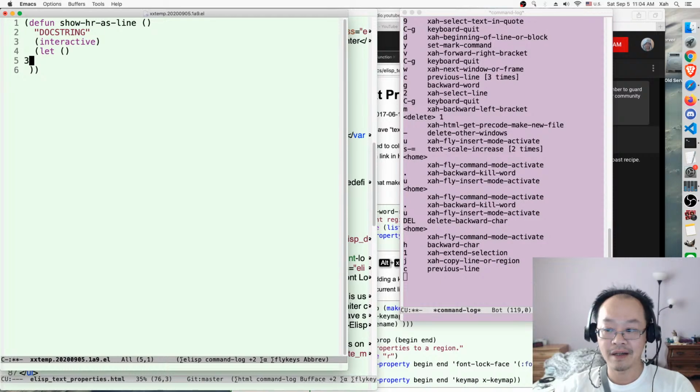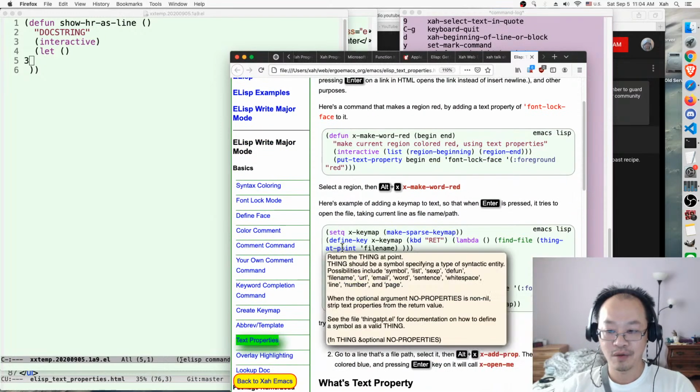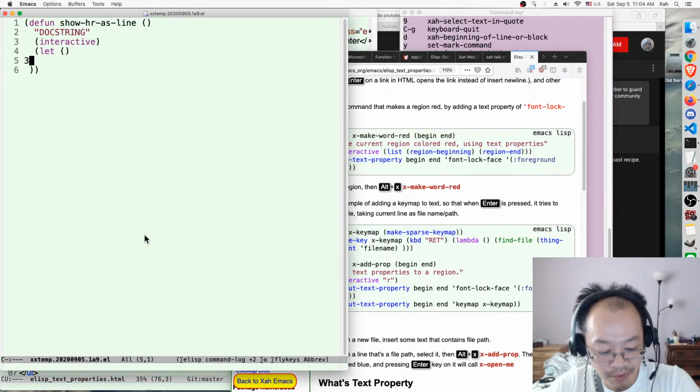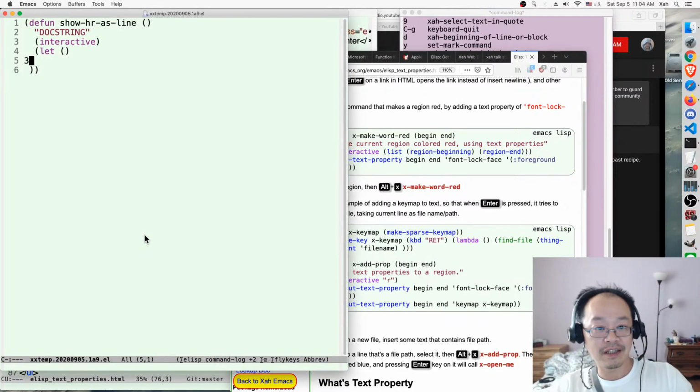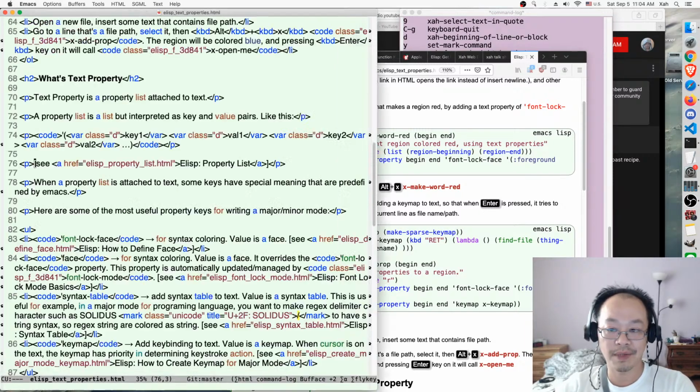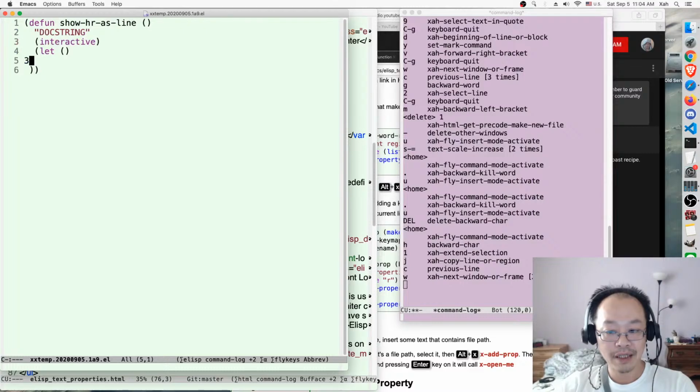Yesterday I learned a tip from him on how you can use text properties to make Emacs show certain text as a line or something else, or even a picture entirely. That is a fantastic feature, and I'm going to explore it today. I haven't done this before, so you are going to watch me struggle. Anyway, back to the code.